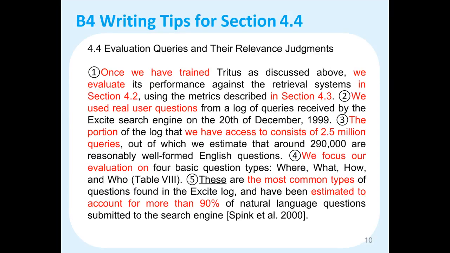We now arrive at the final part of the setup, section 4.4, evaluation queries and their relevance judgments. Sentence 1 is the topic sentence and the transition, stating that once we have trained Tritus as discussed above, we evaluate its performance against the retrieval systems in section 4.2 using the metrics described in section 4.3. This clearly links the entire process. At the same time, sentence 2 establishes the data source. Sentence 3 provides the scale and quality assurance.